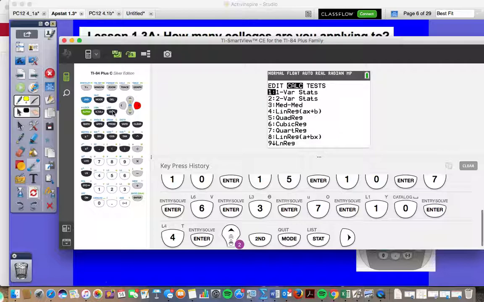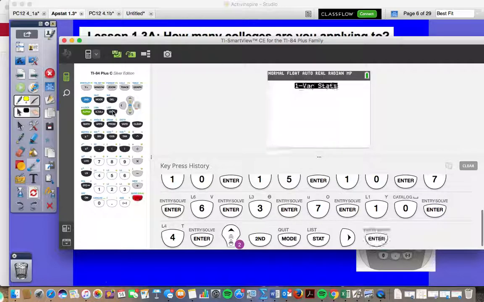If you go over to the calculate button and just go over to 1 var stats, does anyone know what var means? Variable, right? So 1 variable stats, or 1 var stats, we press enter. And as long as the list is L1, your frequency list should just be blank, okay? And then this should have been on your calculator part that we did. We just press calculate and there we go. All right?